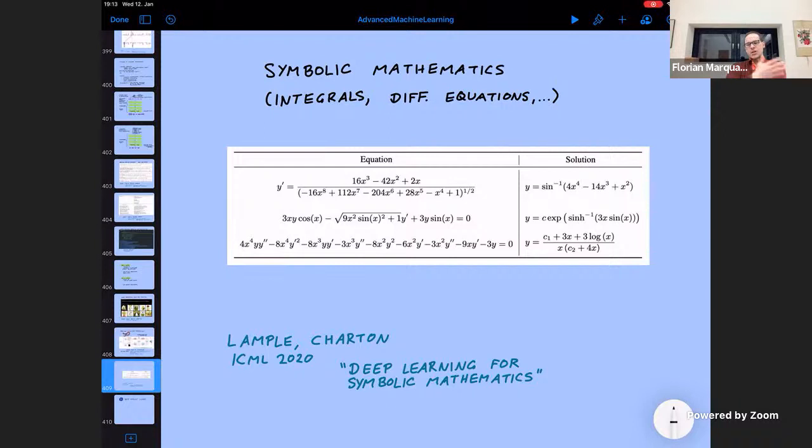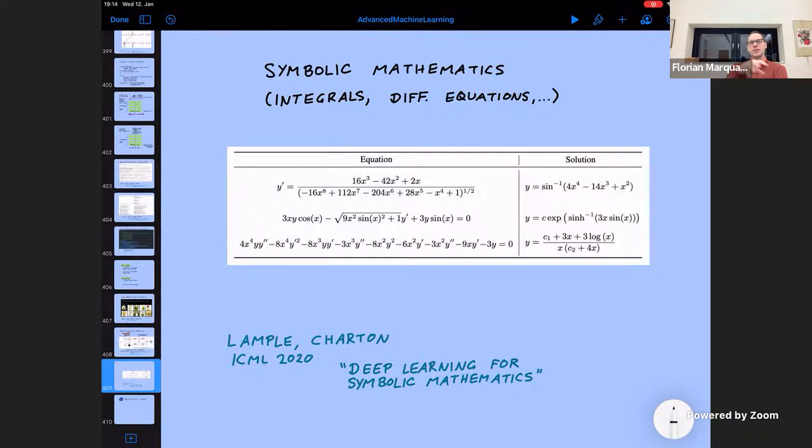What I found nice is something about symbolic mathematics. Some pieces of symbolic mathematics are deterministic. For example, if you want to take the derivative of a symbolic expression, that is just a fixed algorithm and there's nothing to learn there. But if you want to go in the opposite direction and start from a symbolic expression and find the integral, or solve a differential equation symbolically, that's extremely difficult. Humans do this by trying an ansatz, or for integration, they have different tricky methods. One method works for this kind of expression and another for that kind of expression.